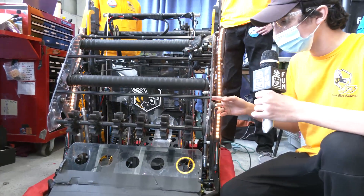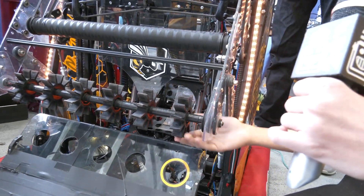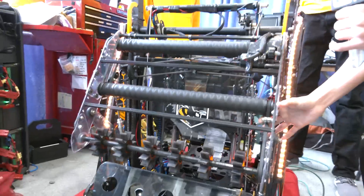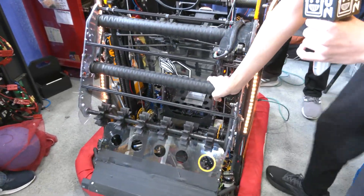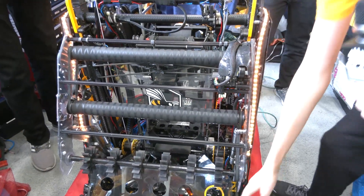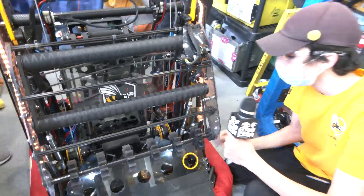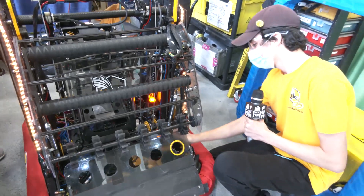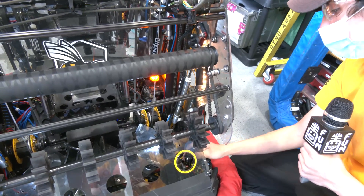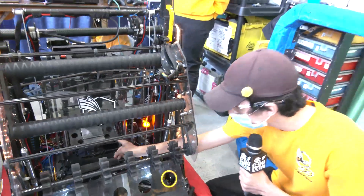The intake is pneumatically actuated. The first thing that touches the ball is these compliant wheels where we cut the edges off to give it more of a slapping feel, and it actually handles the ball surprisingly nicely. Up here, we have two-inch OD tubes with heat shrink over them, which grips the balls nicely and sends them right over the ramp into our two different indexers. The indexers are both pneumatically actuated — when the pneumatic pulls in, the indexer shoots out, and at the tip we have rollers which send the ball shooting right through the hole of our shooter.